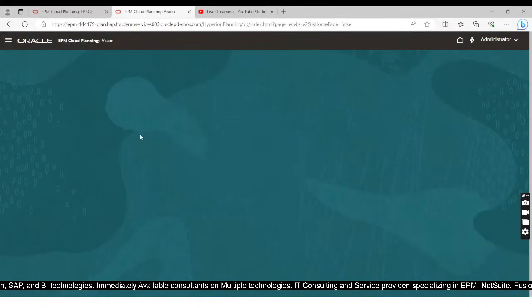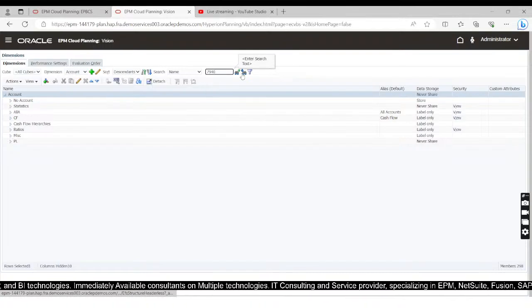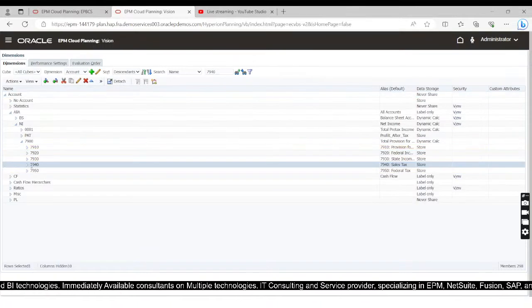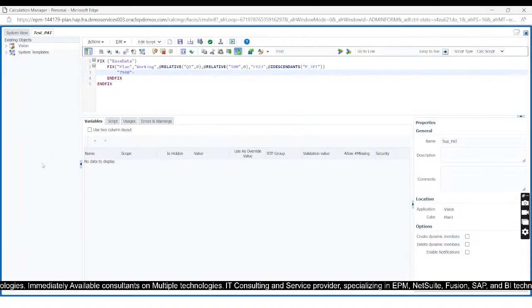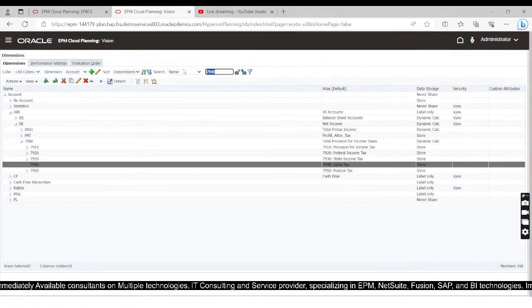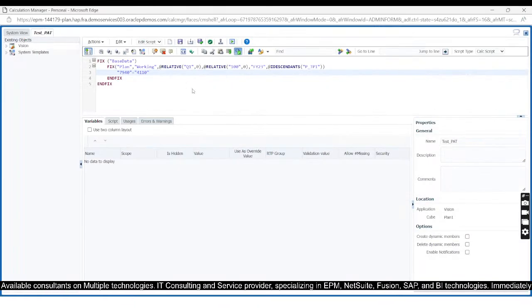The dimensions here. 7940 is the sales tax. Okay, so here we can see that we have got the sales tax with us. So to calculate this, I will multiply revenue, which is 4110, it's a hardware revenue. Okay, this will be multiplied with the sales tax percent.